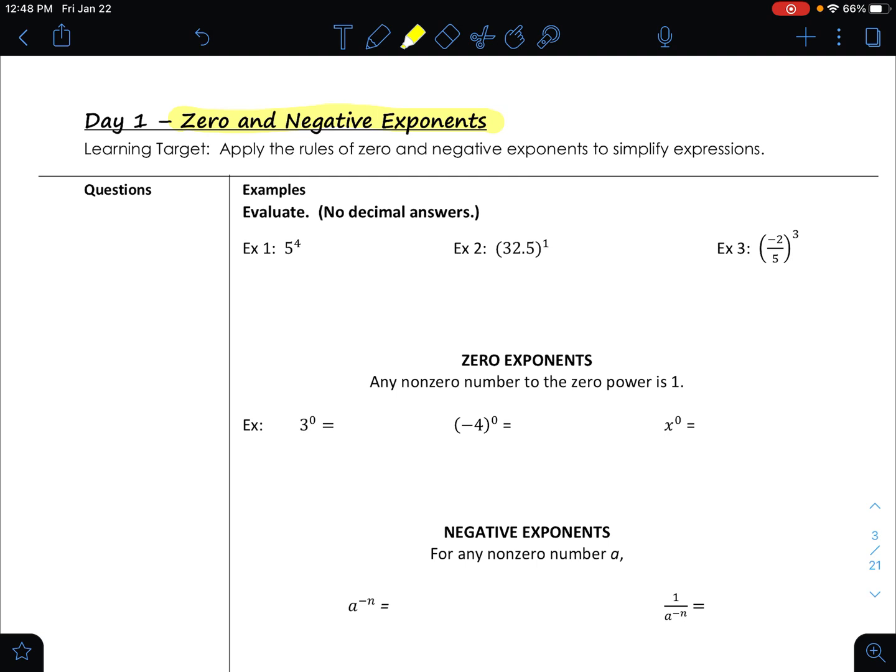So this entire unit is all about ways to reduce down and simplify problems containing exponents. And there are many rules and shortcuts, but they're all based on patterns. So you don't have to memorize anything if you want to work things out with the pattern. And so I'll explain that in a minute.